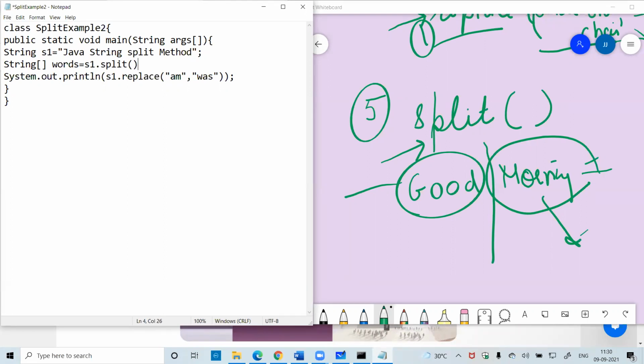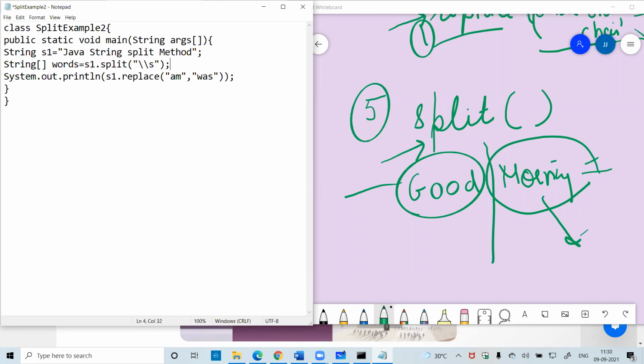Within this split method, I will specify that after each white space, the string will split into another part. So I will write here within double quotes backslash s, meaning I want to split my string into different parts. Whenever a white space comes, it divides into another part of the array.